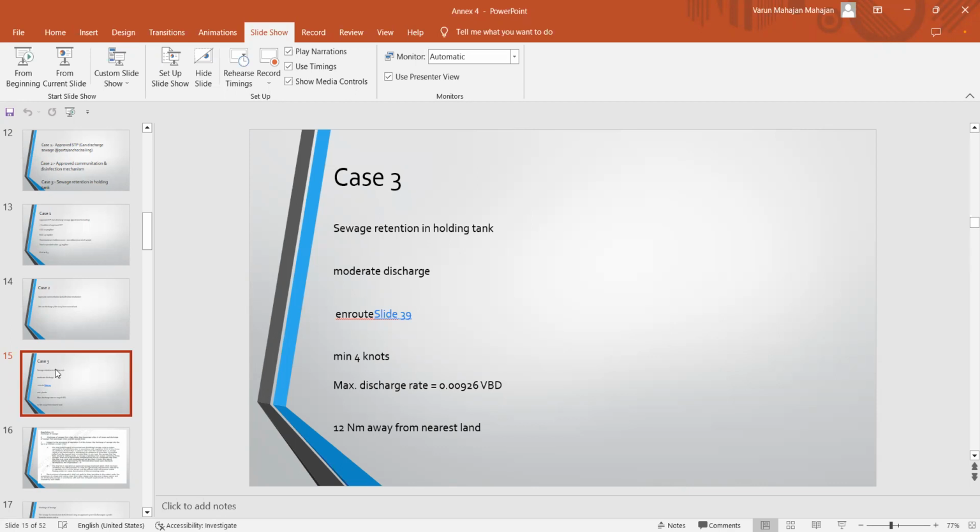The arrangement is given in such a manner that you can put treated as well as untreated sewage into the holding tank, right? Yes, sir. I think this is the pipeline diagram on most ships, where you can put both kinds of sewage, irrespective of whether it is treated or not, into the sewage holding tank, and you can put your treated sewage also into the holding tank, right? Yes, sir.